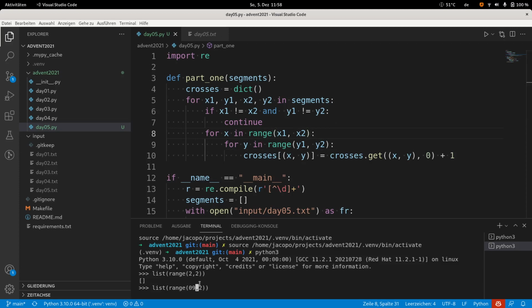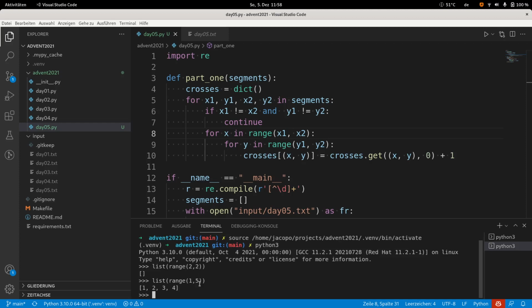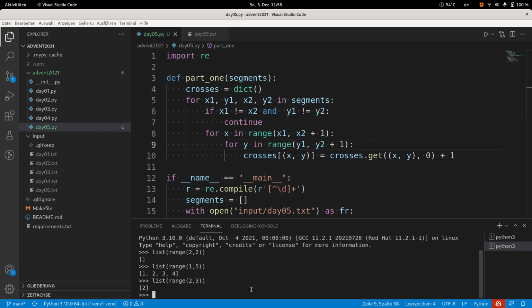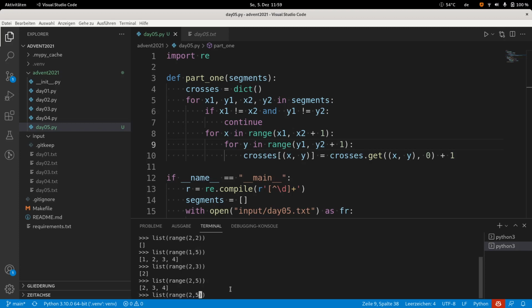There's also another thing I want to check, which is what happens if I have values like 1, 5. It's inclusive, so what I want to do is to increase it by 1, because range will not iterate over all the values, but will stop before the last one. Now I should be fine, because range of a single value will give me that value, and range over, for example, 2, 5 will go from 2 to 5 included, which is exactly what I want.